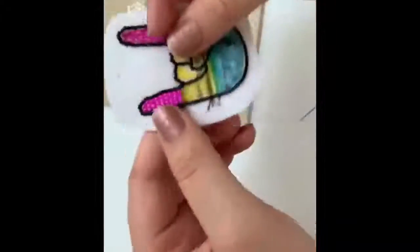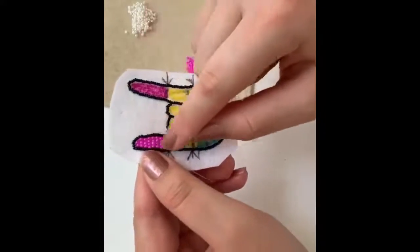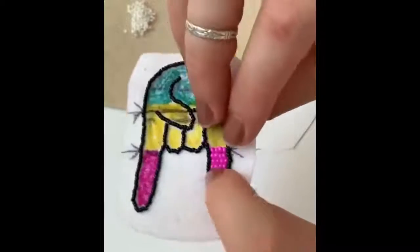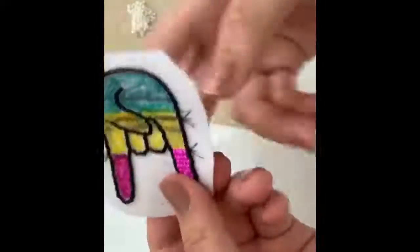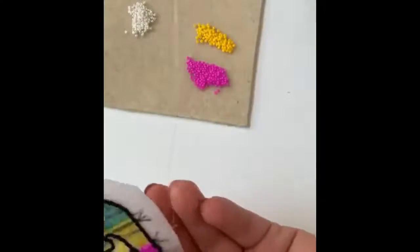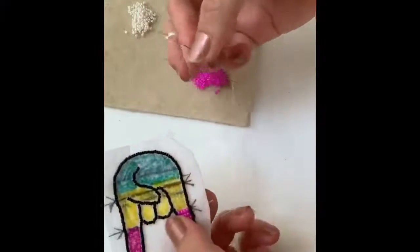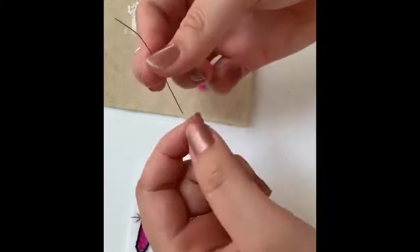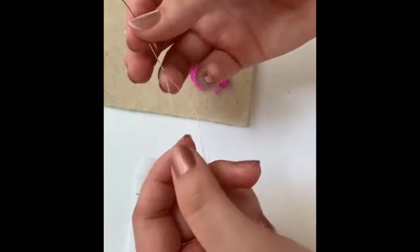So I started up here. No, I started here and then I worked my way up. And then I started to come back down and tack some of the beads that started to pop up, because that's not really what we want. That's not cute. And I'm just going to show you how I do it. So I use a single needle, and it's double threaded. I want to say double threaded, but I don't know if that's the proper term.